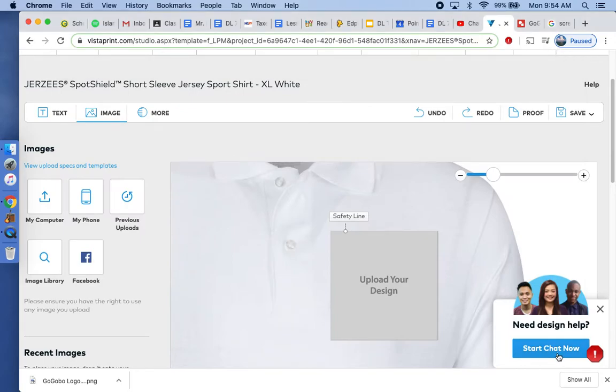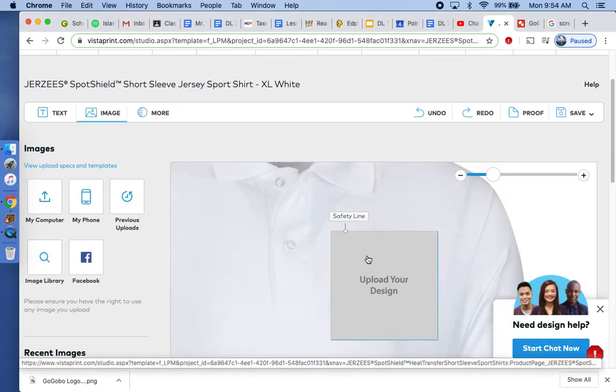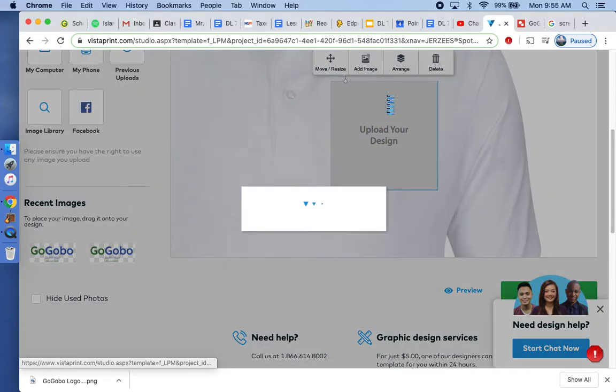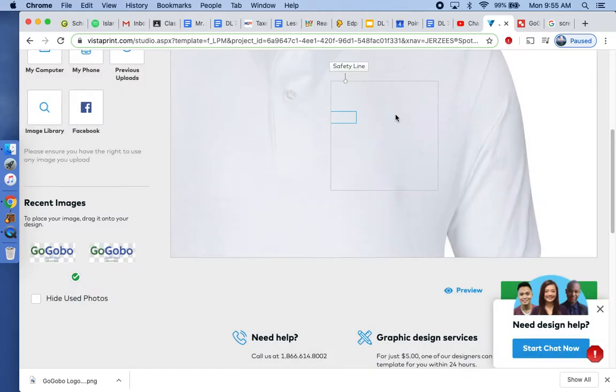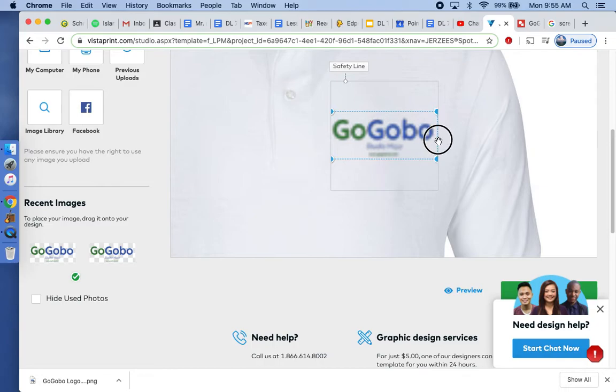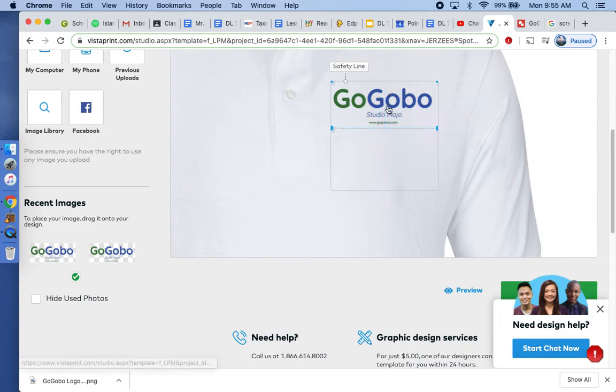Open it up, and I'm going to get a warning probably because it's kind of small, but it'll allow me to stretch it out. Is it going? Oh, let's see. Alright, well, for some reason it didn't just pop it in. So I'll just pick this up, place it over here. The first time I did it, it automatically put it right on the shirt. And you can see it's warning me that it's too small, but that's okay. I can just do move, resize, stretch it out, and it'll do a pretty good job of cleaning it up. And you probably want to keep it up high on the shirt.